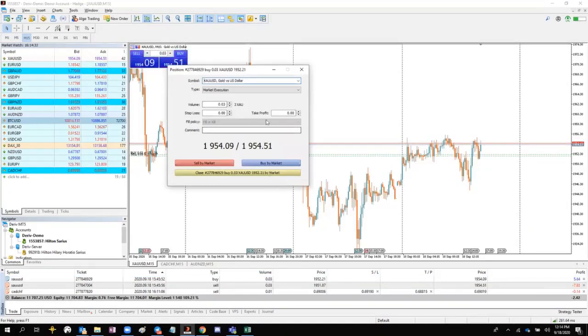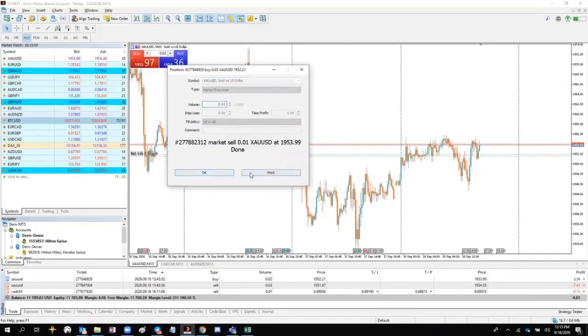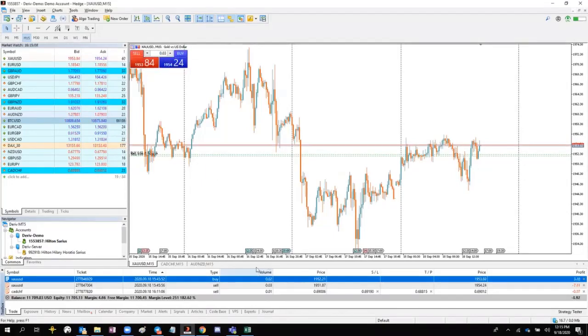When you click on close, this is going to pop up. And it shows your volume here, 0.03. So if it is at take profit 1, and you only want to take part of the profits, and you want to allow it to go to take profit 2 and take profit 3, you could do this, 0.01. Remember, the total volume is 0.03. But we're only interested in taking 1 because we are currently at take profit 1, right? And then you click on close. Boom. That's done. If you look back at your trade, your volume will now be 0.02.